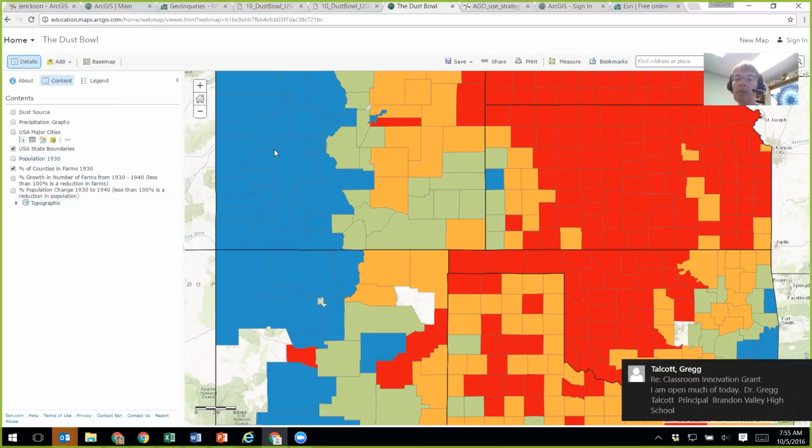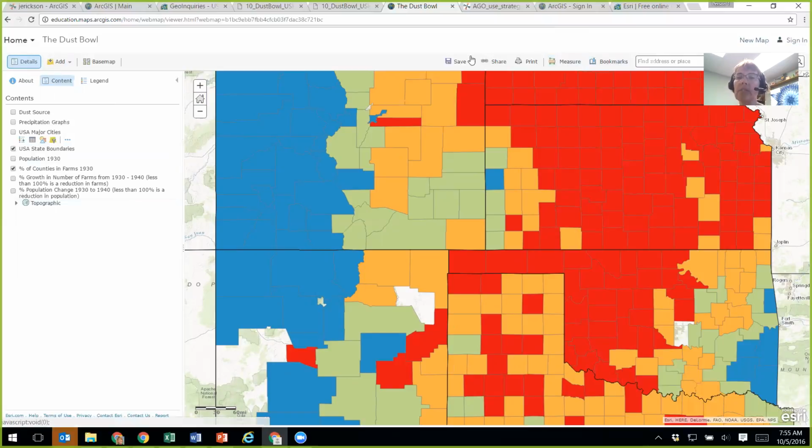At this point, I would probably like to save the map. And if I wanted to do that, I would need to click on Save, and then it would ask me to log in. So you have, like I said, some options there. But that is just one of the geo inquiries, and there are a number in those different content areas. Like I said, these are designed to be done in about 15 minutes, and we didn't really run through the entire activity or do much discussion on it.